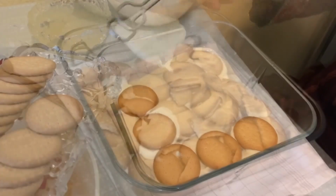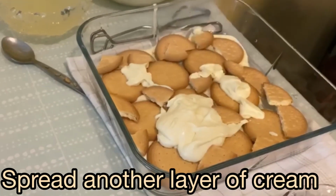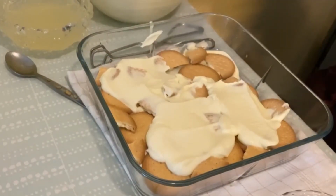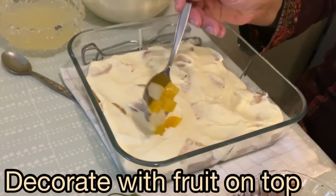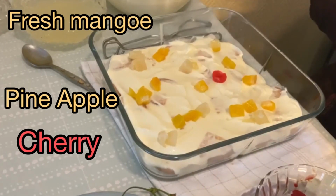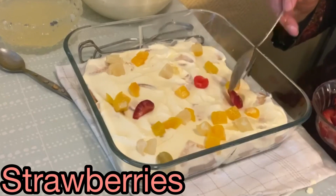Now on top of the biscuit, spread another layer of cream. Now decorate it with fruits on top of the cream. Use fruits such as fresh mango, pineapples, and cherries. You can also use strawberries.